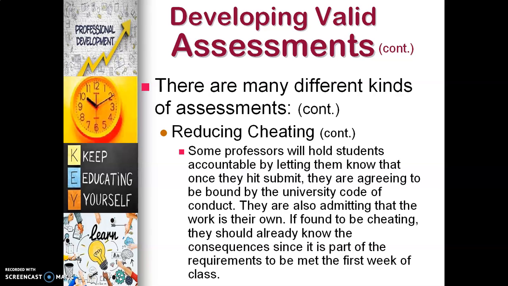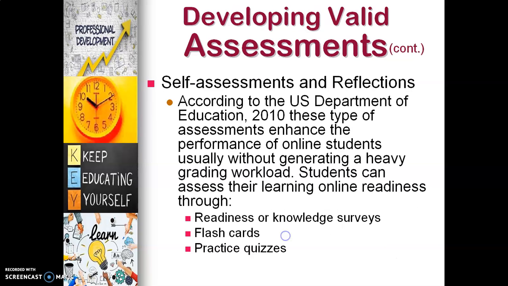Some professors will hold students accountable by letting them know that once you hit submit, you are agreeing to be bound by the University Code of Conduct. You are also admitting that the work is your own. If found to be cheating, you should already know the consequences since it is part of the requirements to be met the first week of class.